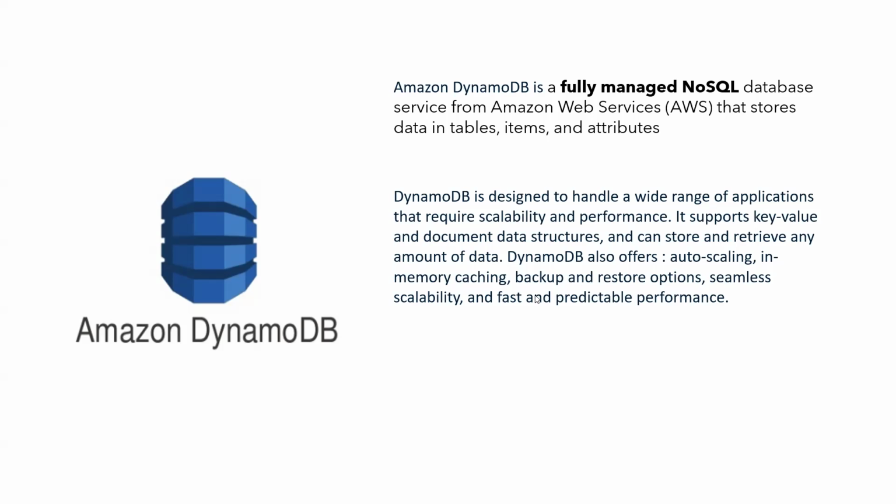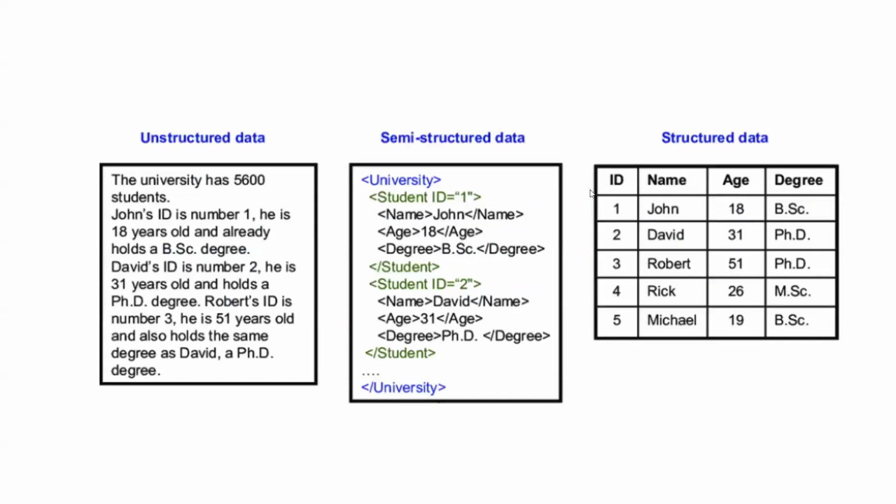Okay, let us deep dive into DynamoDB itself further. In our day-to-day life and across different types of applications, we encounter three kinds of data: unstructured data, semi-structured data, and structured data. Unstructured data has no structure, no schema, and doesn't follow any particular pattern. It can have paragraphs, images, videos, photos, objects, shapes, everything all mixed up.